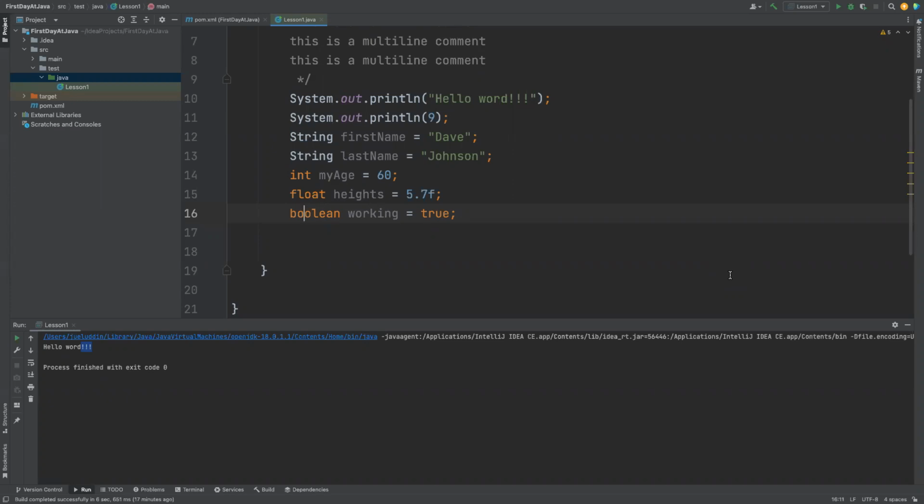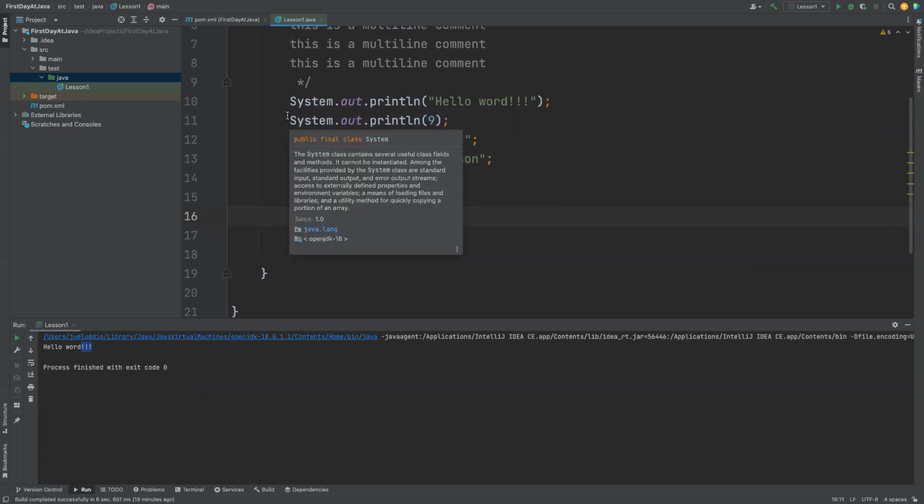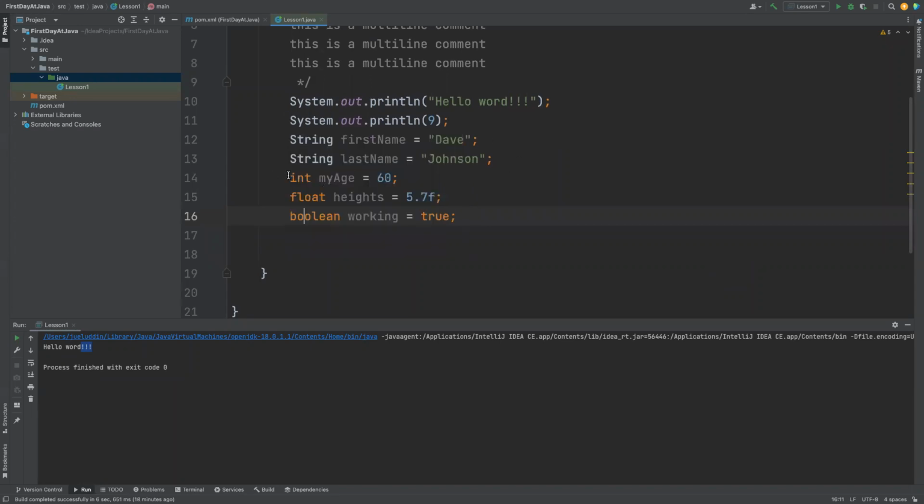There are other data types as well, and we'll probably get into that. There is one called primitive data type, and there is one called non-primitive data type. We'll cover that as well, but for now I don't want to confuse you guys. I want to write a small program to see what we can do with this information, maybe do some math also, and give useful information to the customer at this point.